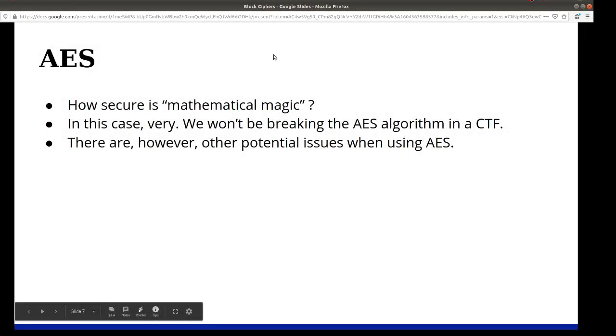So now we said there's a bunch of fancy math, but of course complicated doesn't necessarily mean secure. So how secure is AES? Well, it turns out quite secure. We can technically do better than brute force, but realistically it's not enough better that we can actually break AES realistically. So that algorithm that we mentioned, it's fairly secure, but there are some other problems, and we'll see those in a little bit.